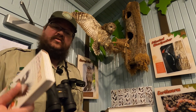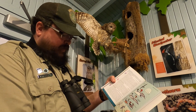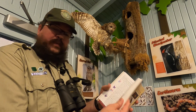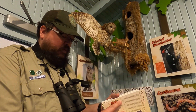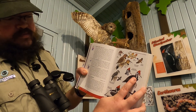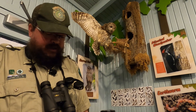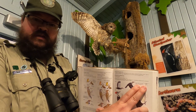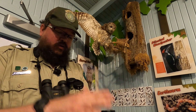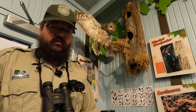Just like practicing with your binoculars, you want to practice with your bird guide as well. Learn where the sections are — they'll have it divided up by geese and swans, pelicans, birds of prey, shorebirds — and being able to find those sections quickly helps. A lot of guides will have photos identifying males and females, what particular areas you're looking for on the bird, and some will even describe flight patterns. This helps you get quicker at identifying birds and paying attention to details on their bodies and colors.